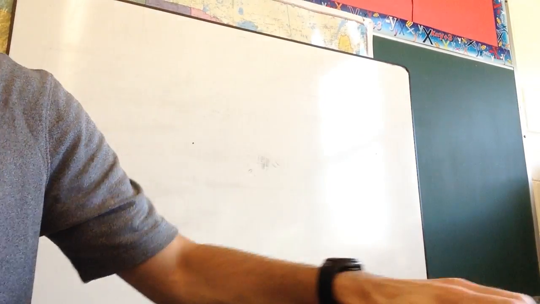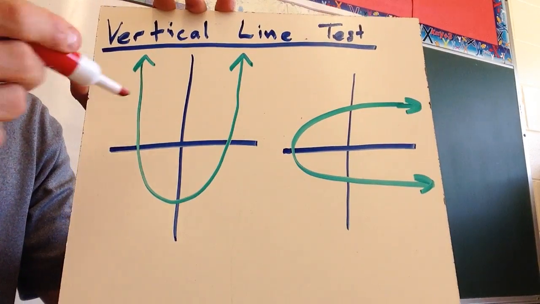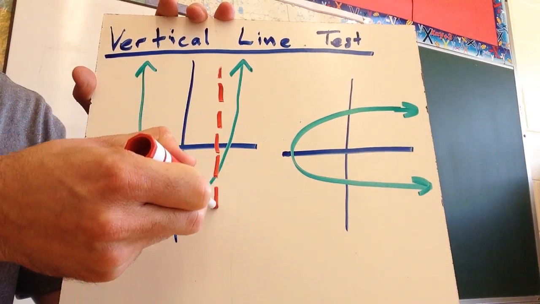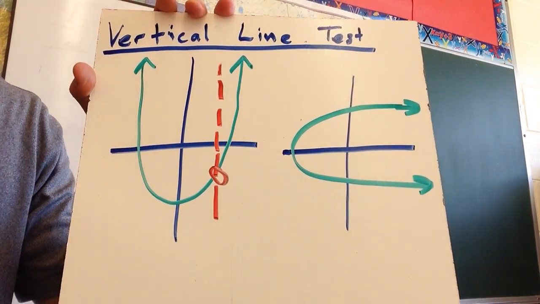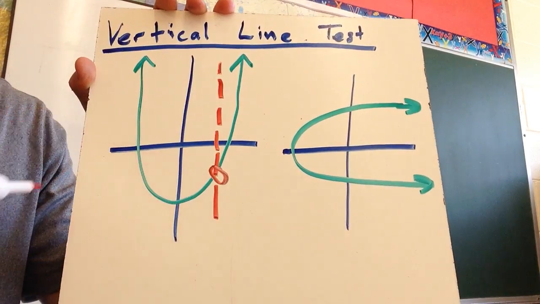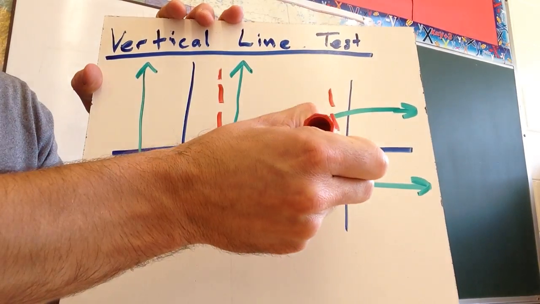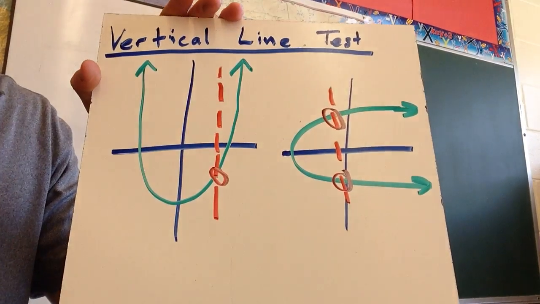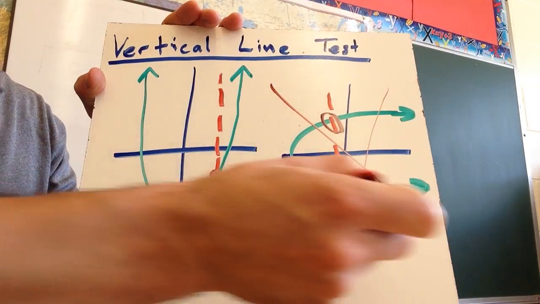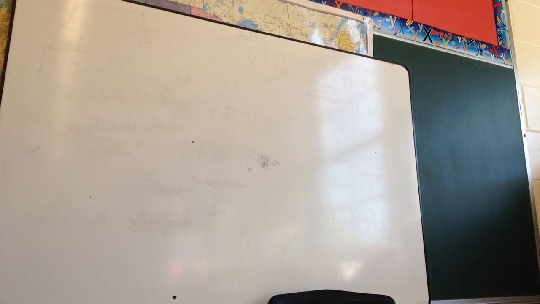The other way is what we call the vertical line test. If you have a graph, at any point I can draw a vertical line, and I can choose the point that I want to draw it on, and this vertical line crosses this graph at just one point, making this graph a function. However, if you look at this graph, this vertical line would cross at two different points. And because it crosses twice, this graph is not a function. That's how to identify a function.